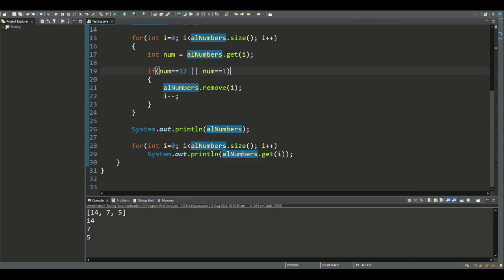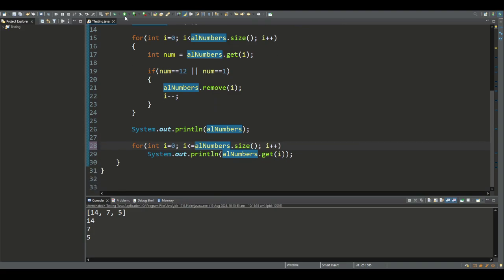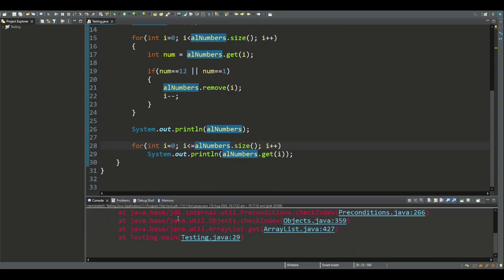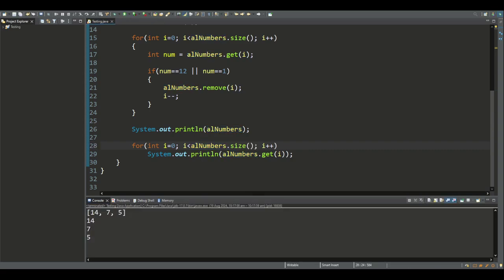So for example, in our traversal of the array list, if our boolean condition is i is less than or equal to the size of the array list, well, here we're accessing a number outside the range. So if we run this program, we get an index out of bounds exception. So let's remove that.